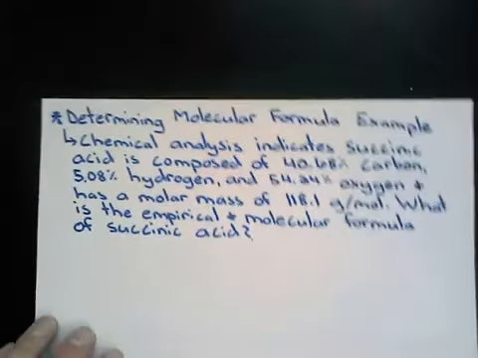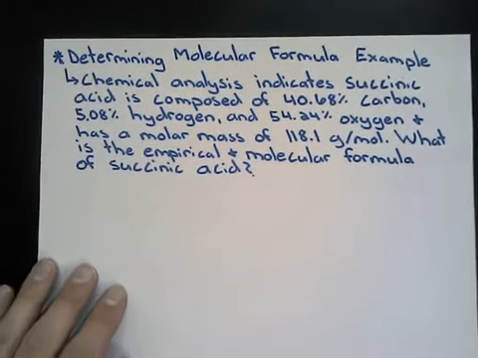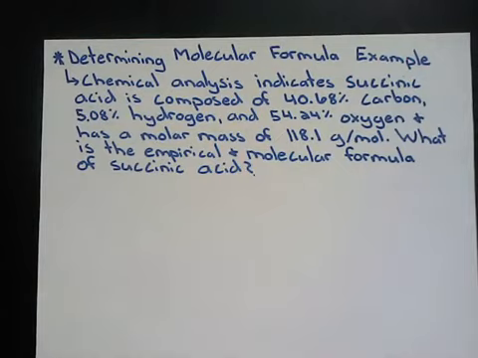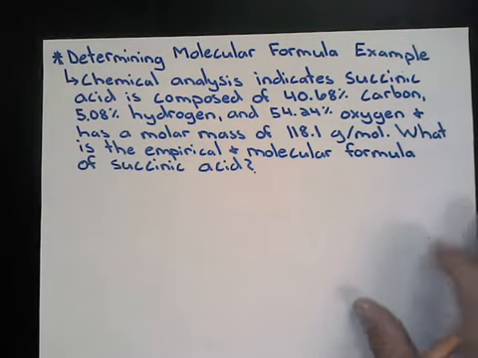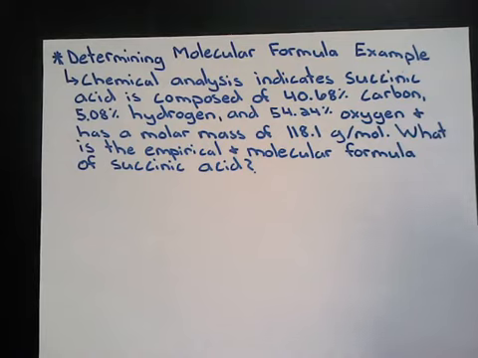All right, so now we can transition to finding the molecular formula and going a few steps further. Shift gears here, and we're going to do another similar problem, but we're going to go a little bit further, and we're going to find the molecular formula. Now, I'm not going to do the rounding business, and I'll show you how that stuff works. That might have been a little confusing at first, but I am going to, again, not round, and I'll point that out when I go through this. But we have a chemical analysis of succinic acid, which is composed of 40.68% carbon, 5.08% hydrogen, and 54.24% oxygen.